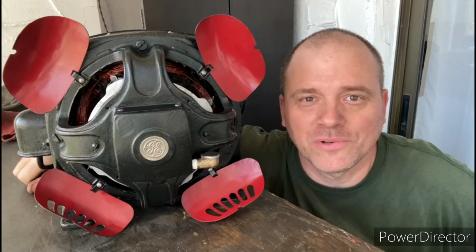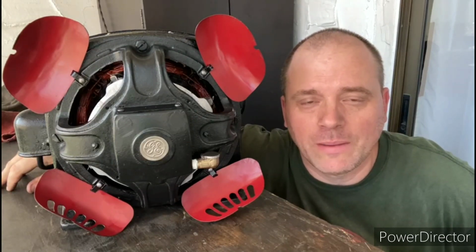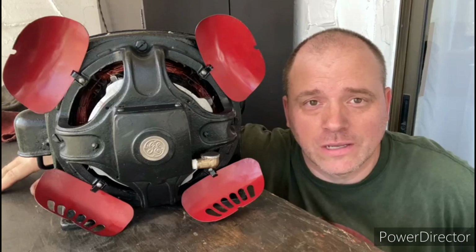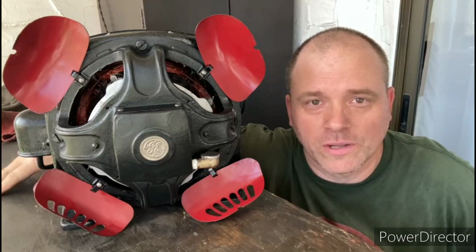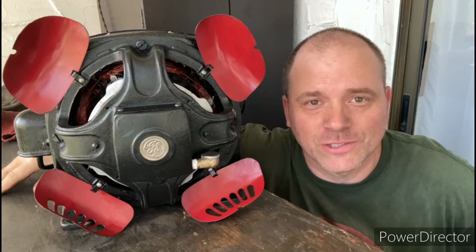Okay, so now the motor is finished, and I couldn't be happier with the way that it came out. I mean, this thing really has that quiet, smooth power like a high-end sports car with a V8 engine. It's really awesome. For a 1 horsepower motor, this thing is everything you would want a 1 horsepower motor to be, and then some. It looks good and it runs good.